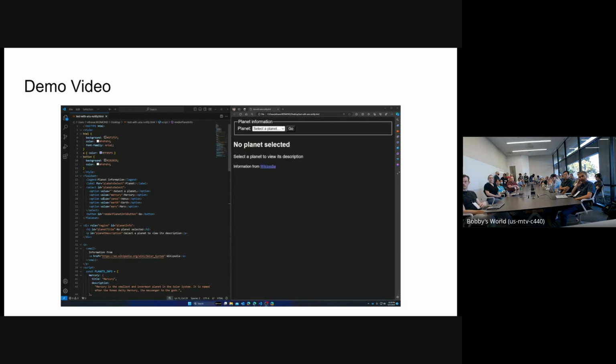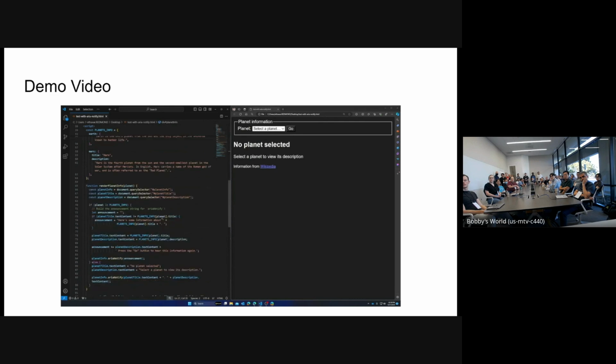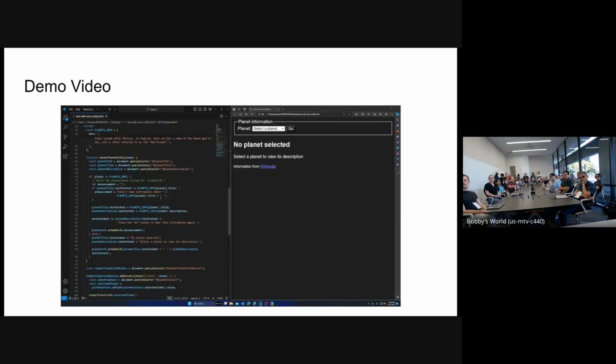Check this out. In this new test page, we have the same combo box with the same planet selections and the same planet info element, which we will populate dynamically in the title and description. However, we will not set the ariaLive property so that it doesn't announce the changes on its own. Instead, when we click Go, we will build an announcement string in JavaScript with a brief introduction that reads, here's some information about, and the planet selected. Then, the planet description, and finally, we will remind the user that they can press Go to repeat the planet information. Let's see it in the live repro here.